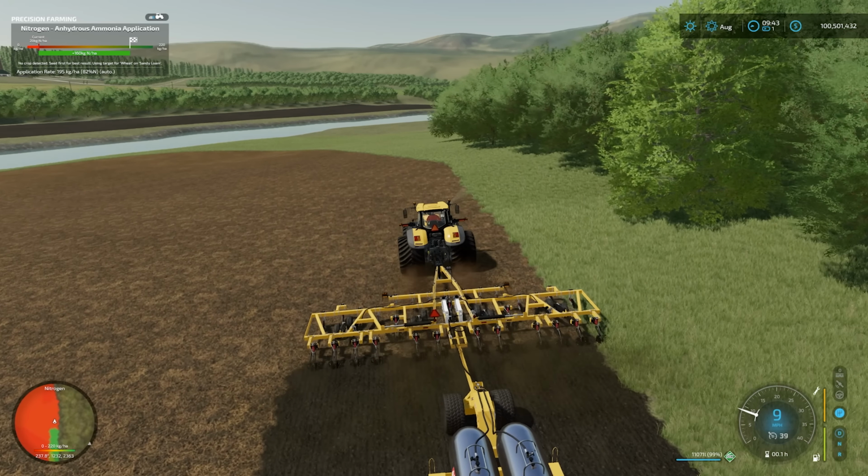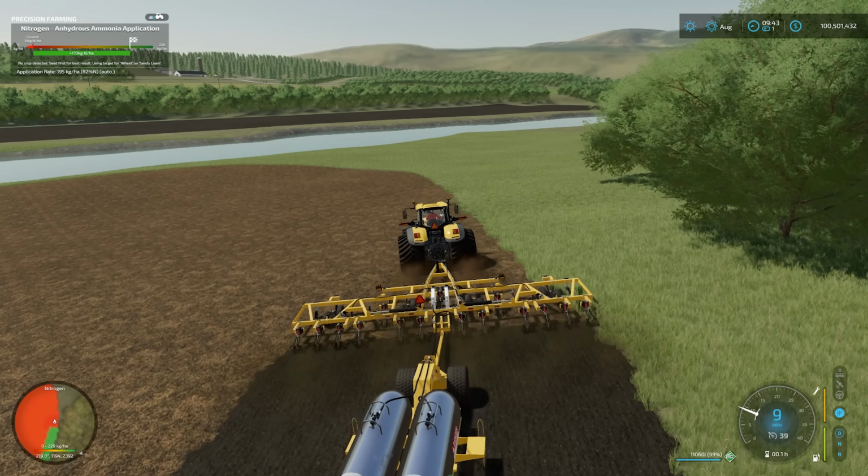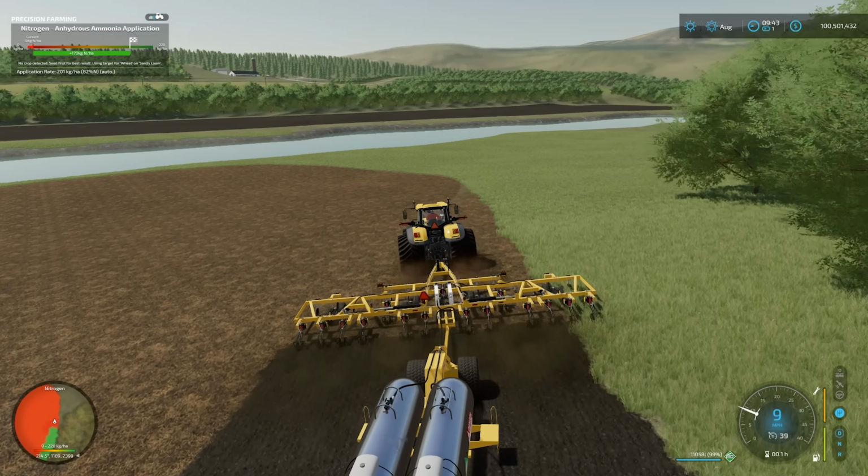As you can see, our application rate's gone up there, and the green is going a lot darker, 160 kilograms per hectare there. But it's ticking down relatively sensibly in the tanks. These are big tanks, obviously. You know, 11,000 litres in this one. So you're not going to need to fill them up that often as well, which is great.